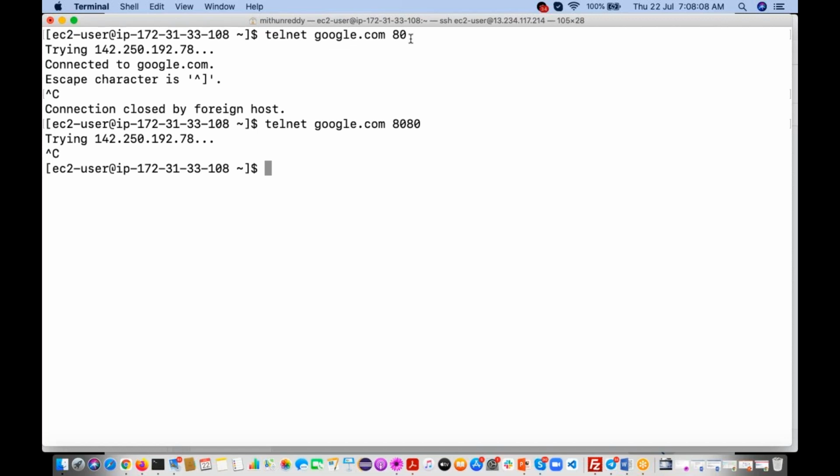If you press Control C, it will terminate. But after connecting, if you want to close it, you have to press Control C and hit enter. Right? Clear?